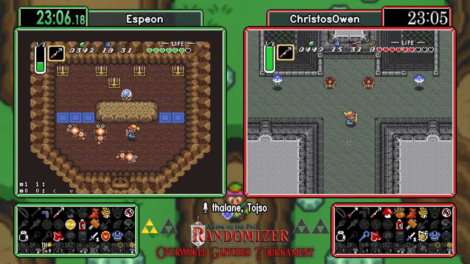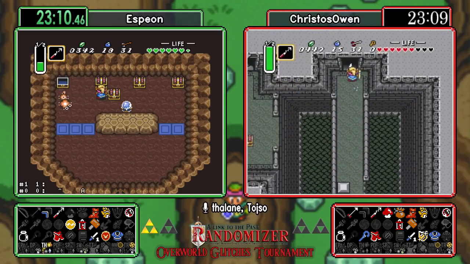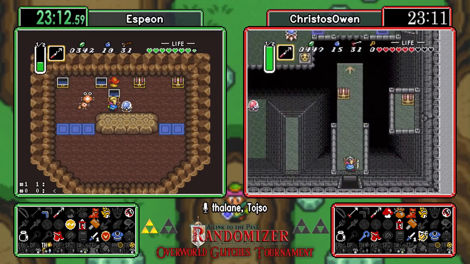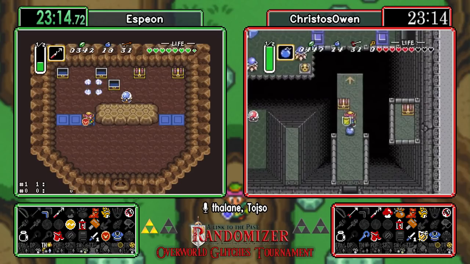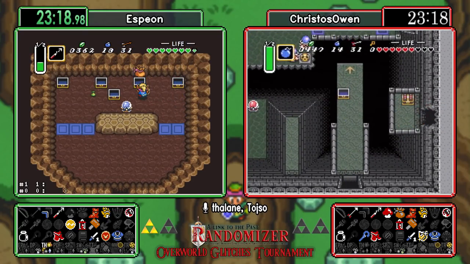So we do see ChristosOwen here in Palace of Darkness right now. We know he cannot clear that yet without the bow. But these chests so far are not bow locked, so he's able to at least clear a fair portion of the dungeon.